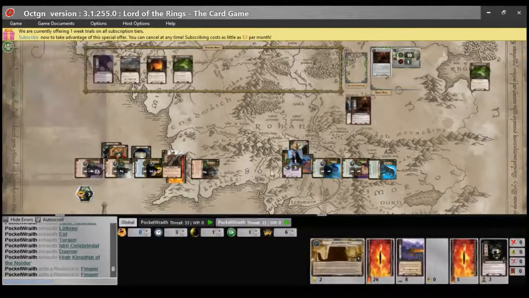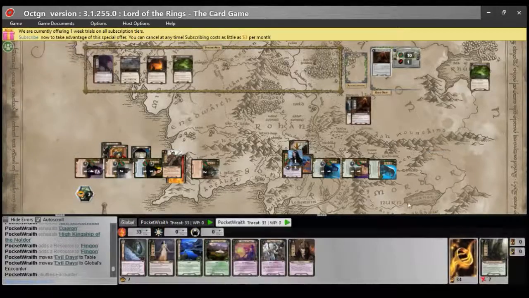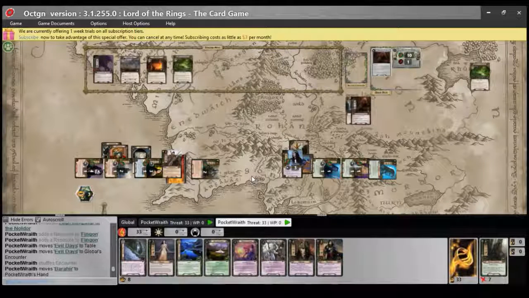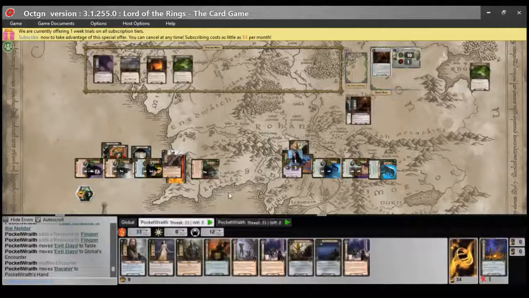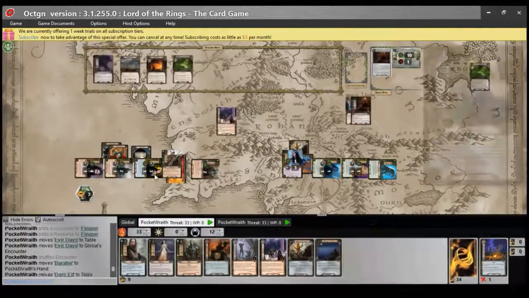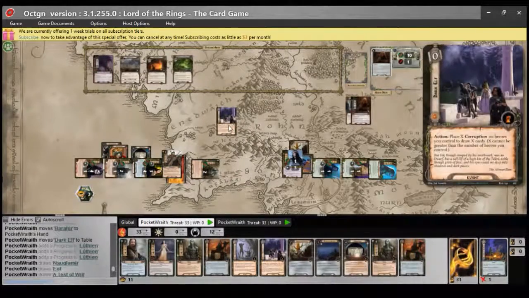Where is my threat? Location, not location, shuffle the encounter deck, and then the regular reveal at the start of the round. Okay, Barahir here, that's handy. Now, let's see. Over here. Okay, let's play Dark Elf. Put 3 corruption on the Athean. Draw 3 more cards.